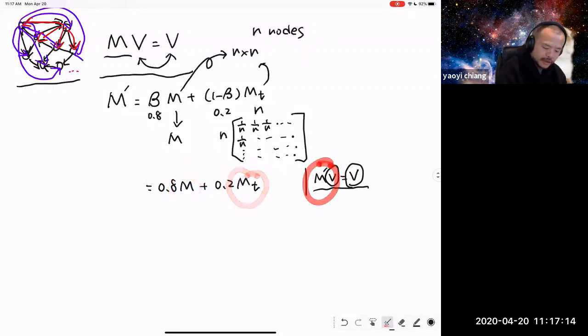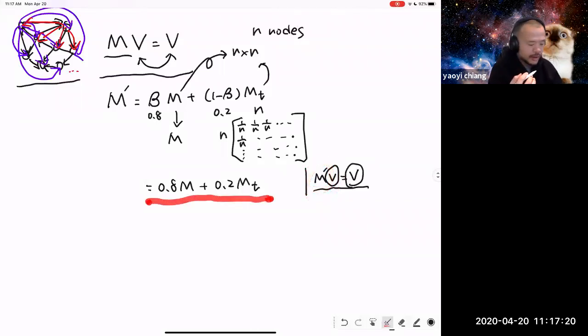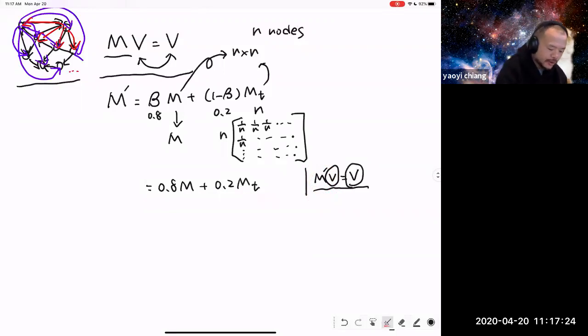So in practice, you just use M prime because it's easier. You don't have to do this 0.8 and 0.2 all the time. But on the slide and in the textbook, to show you how the tax affects your rank, we separate them. So it's very simple. But let's look at how we would be able to separate them. If you look at your slides, let me see which one.